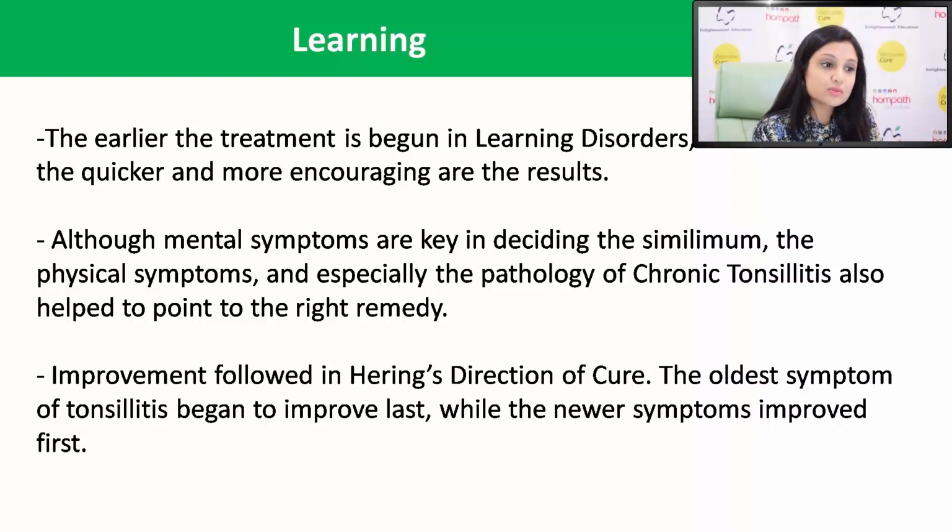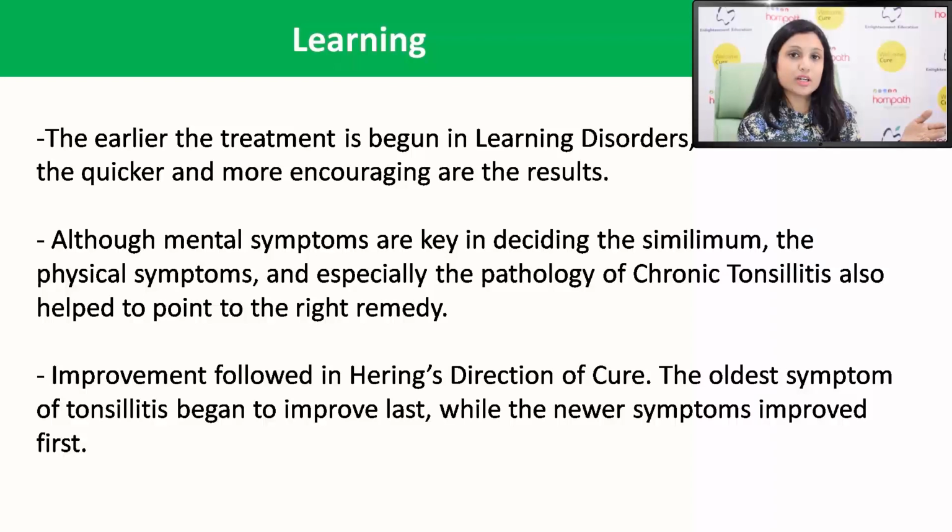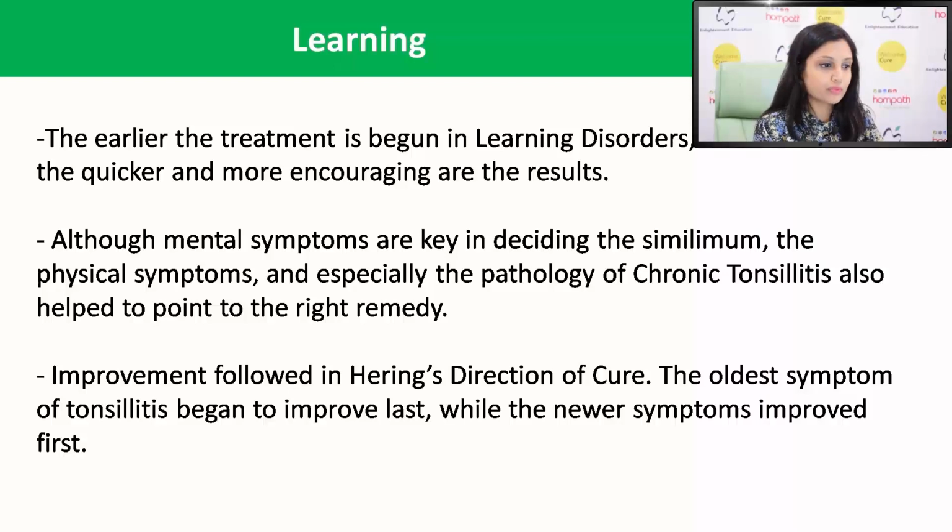Although mental symptoms are key in deciding the simillimum, the physical symptoms and especially the pathology of chronic tonsillitis helped us to point towards the right remedy. Not just to point towards the right remedy, but even to the right miasmatic evolution that we saw. The tonsillitis, the mental factors, the physical factors play a key role.